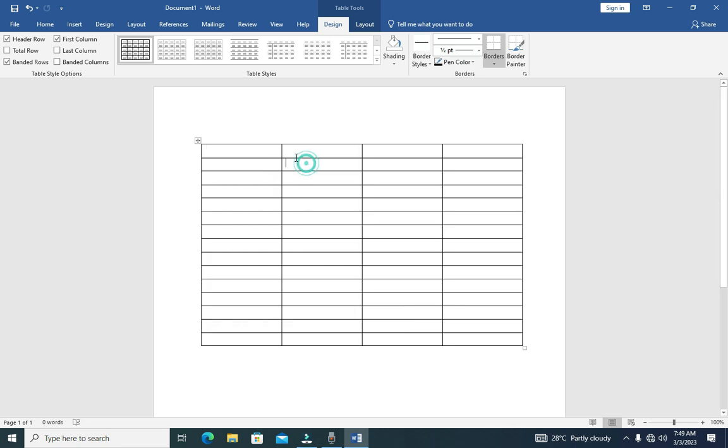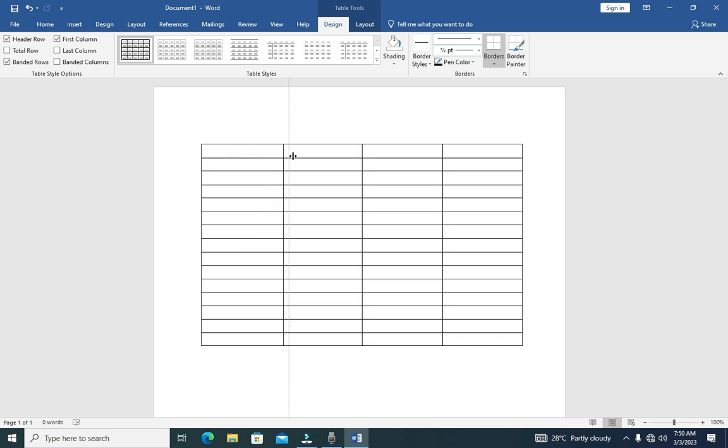Now, you can change the width of your columns. If I want to change the width, you have to place the mouse anywhere on the column line. So these are the column lines. Here you can just drag it either to the left to resize it, or you can drag it to the right. But make sure that when you place the mouse on the line, you see your cursor in 2 directional arrows.